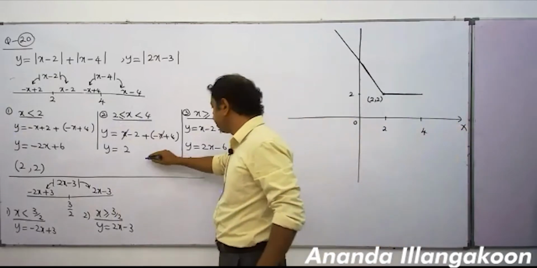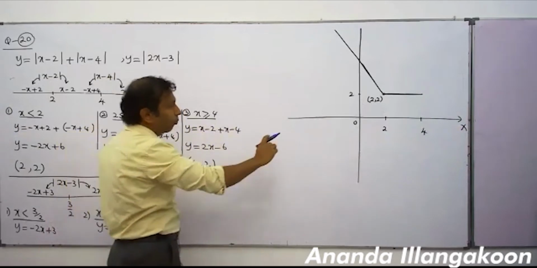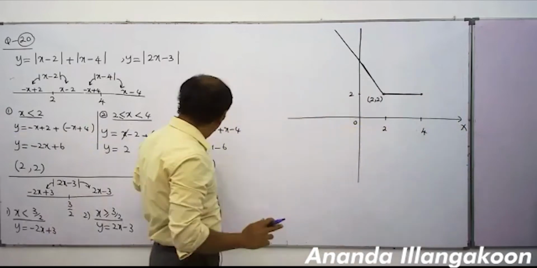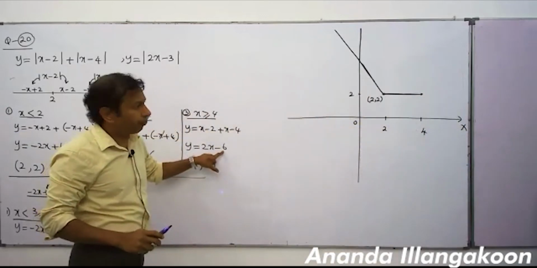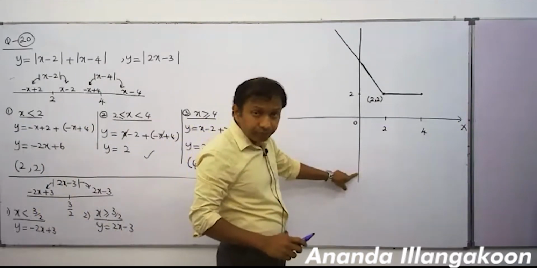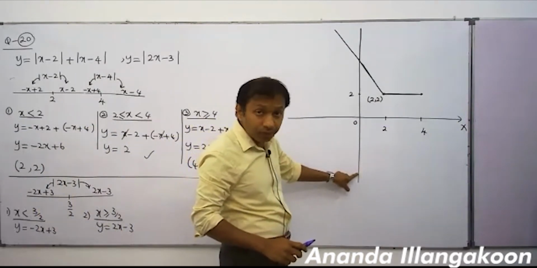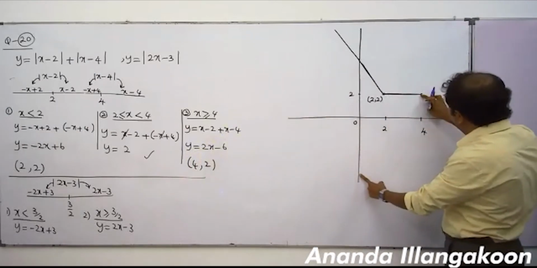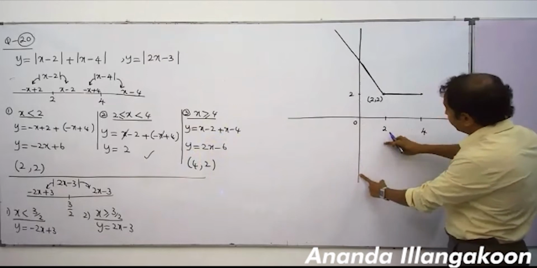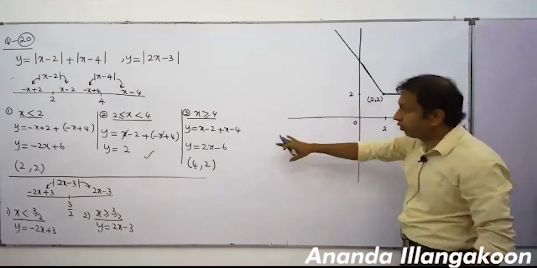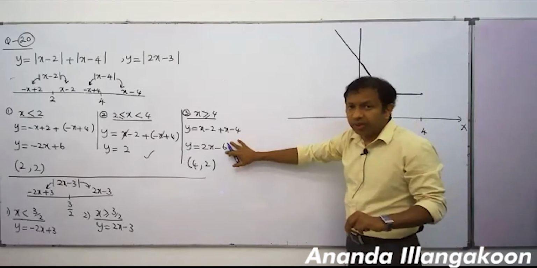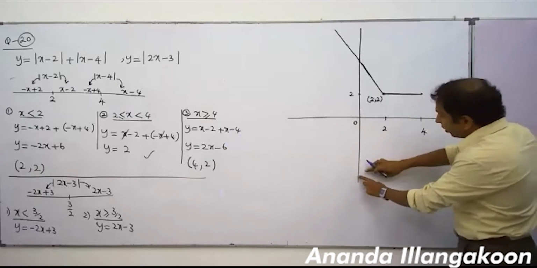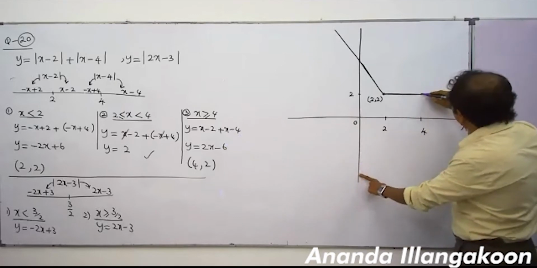Okay. Next one, 4, 2. 4, 2 means this point. The line passing through this point, its intercept is minus 6. People, minus 6 is somewhere here. Keep your ruler to the point minus 6 and to this point. Now draw along the edge through minus 6 and this point. Now, when we draw that line and produce both ways, we get this whole line. But we don't need the whole line. We need of that line the part which is on the right of 4. Therefore, keeping the ruler like this, draw this part.